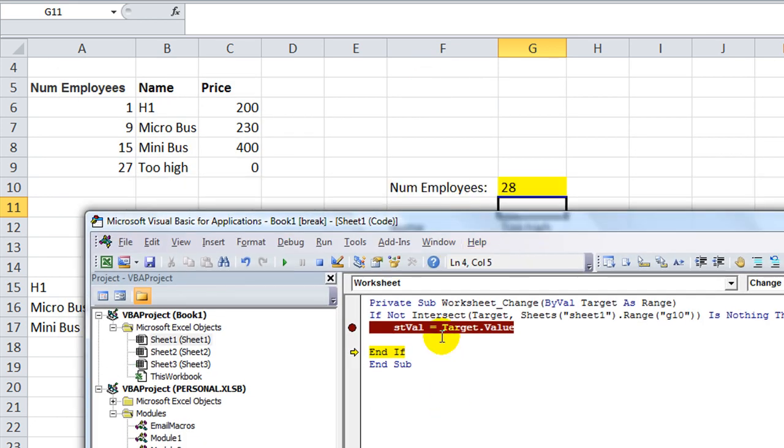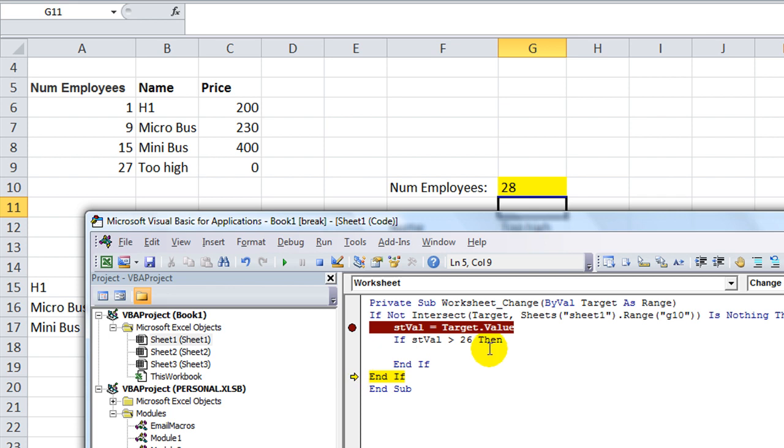Let's analyze the value. And we only want to analyze it if it goes over the threshold, so if it's 27 or greater. So if stval is greater than 26, then that's when our analysis begins. Otherwise, just ignore it. Okay, but it is greater.